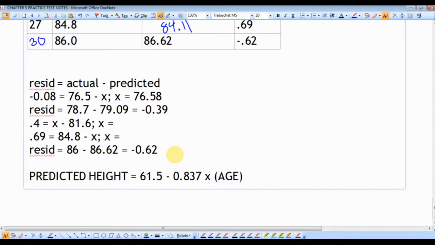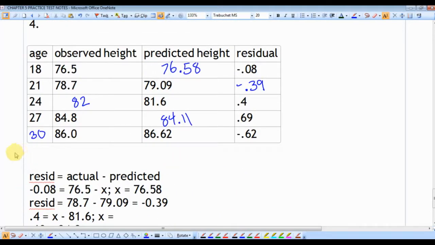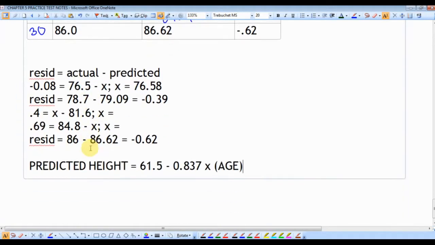Wait, how would we know if it's a predicted height or not? It's because it's a regression line. It should be predicted. The fact that it doesn't say predicted is actually a typo. So we don't care about the actual. No, the actual height is given as 86. Is it wrong to assume it's 30 because it increases by 3? I wouldn't necessarily, because other times it's wrong. I wouldn't take a chance like that. So you're just going to do some algebra.